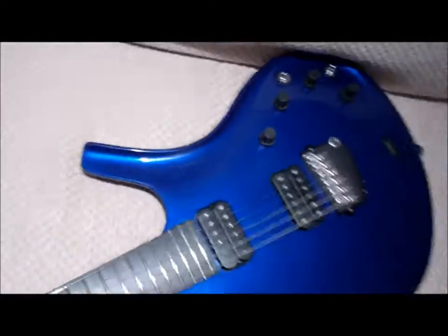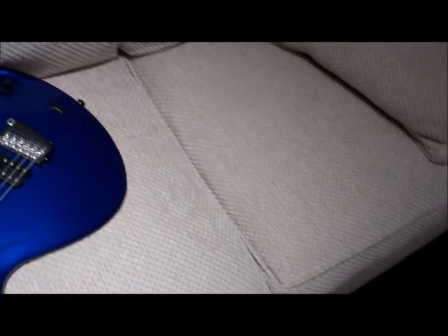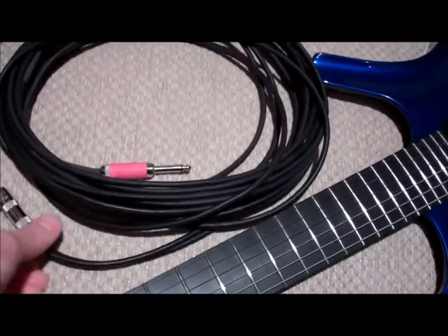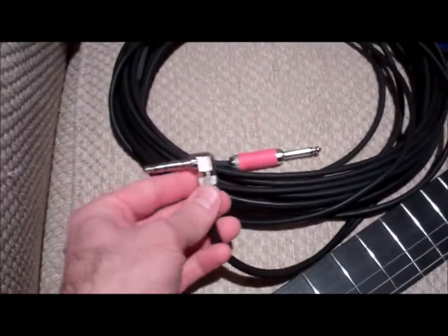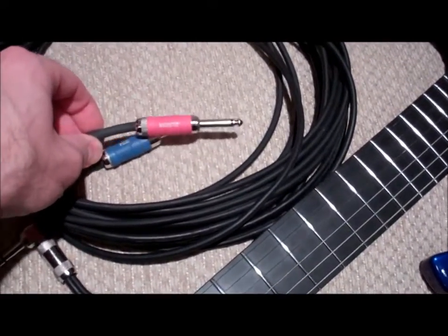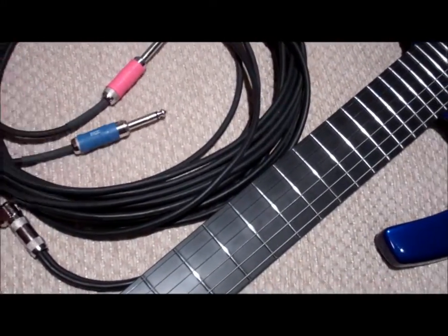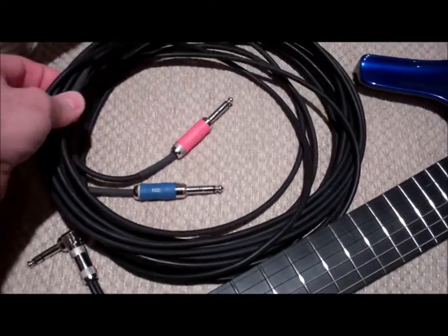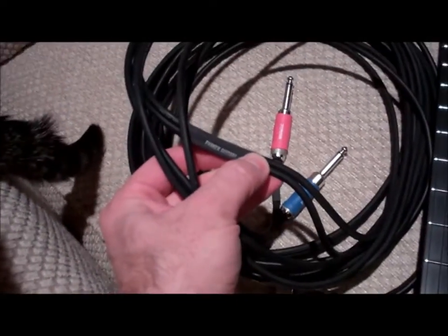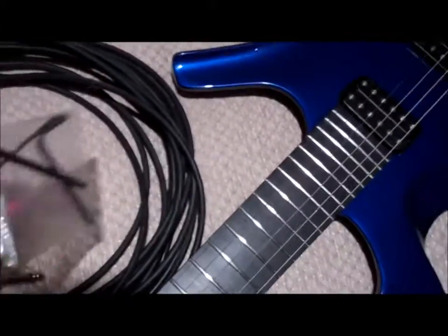That's essentially what there is to say there. I've got Bill in the way still. So I've got the original cord, the original Siamese cord. It's a stereo plug on this end, and two separates. One's labeled magnetic and the other one's labeled piezo. I think that's about a 25-foot cord. That's the original. It says Parker Guitars right on it there. That's the original cable that came with it. It's still in fine condition.